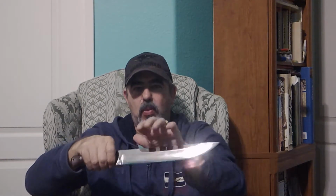So this Rockwell rating, the hardness of this edge, will allow it to be hard enough to cut and chop and slice, but if it rolls, it can be corrected. It'll be easier to sharpen in the field, and it will hold a really good edge. It'll keep an edge for a long period of time because it's probably around the 57, 58 Rockwell rating.